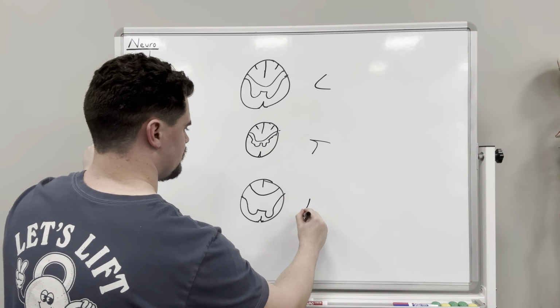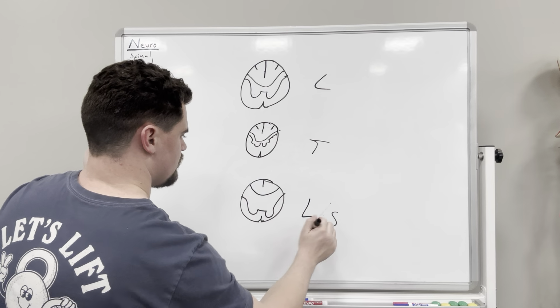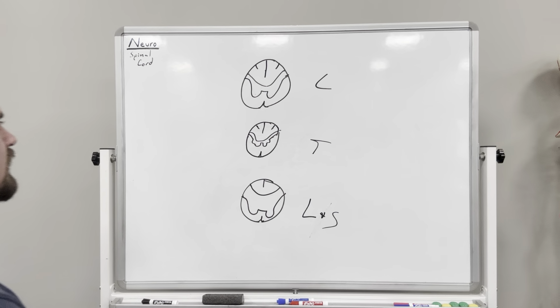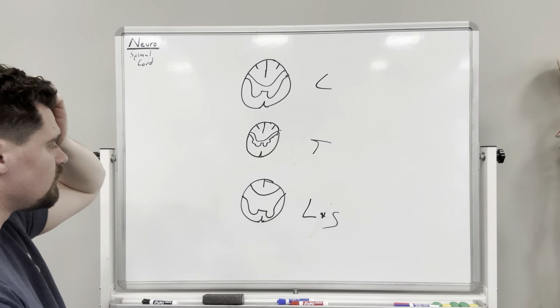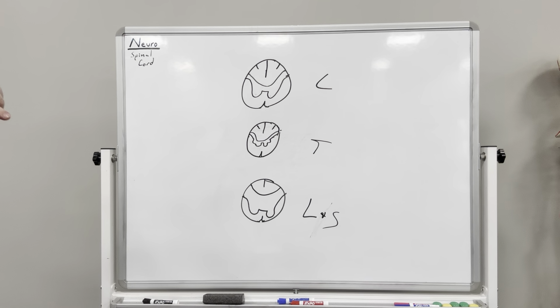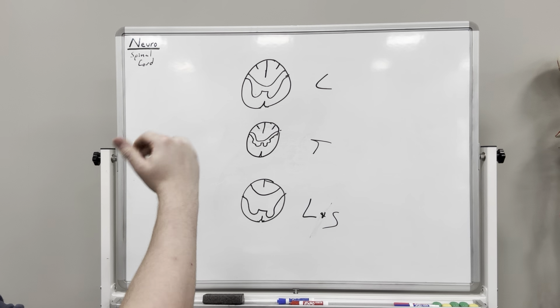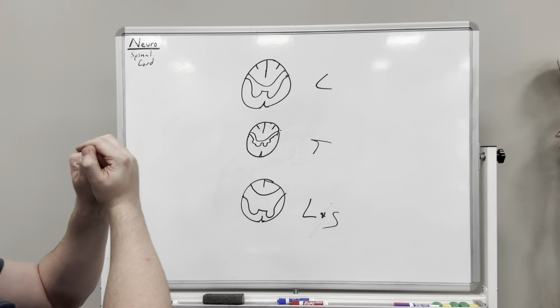Okay. And then this is your lumbar and your sacral. Lumbar and sacral. Okay, so big differences. You're going to notice that the cervical and the lumbar and sacral ones are bigger compared to the thoracic. And why do you think that is? That is going to be because when you're looking at your spinal cord in the cervical area and in the lumbar sacral area, there are going to be enlargements.